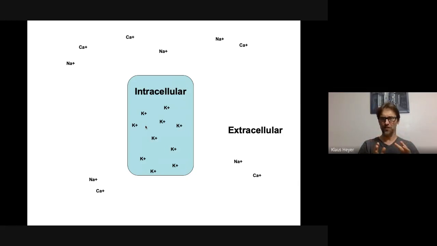And right now, if you look at this, the numbers are roughly the same, right? Now, obviously there's more potassium inside and there's no potassium outside, but what I'm talking about is the positive charges. As far as being cations, they're roughly the same inside and outside the cell. So we call that a polarized cell. There's not much going on right now as far as electrical activity, right? So when things are equal on both sides, things don't happen in the body.